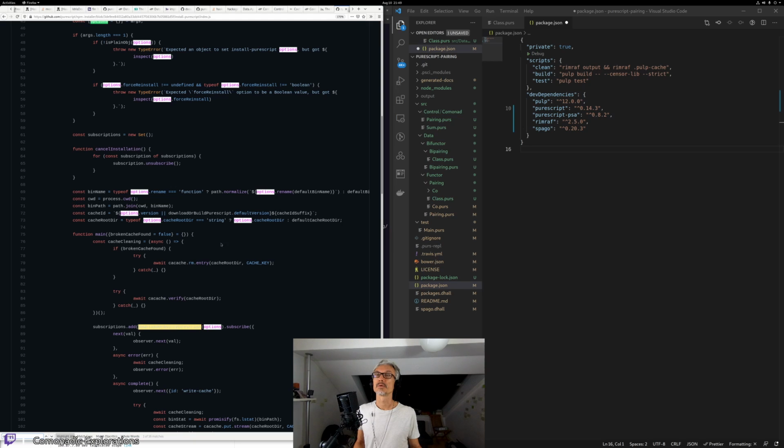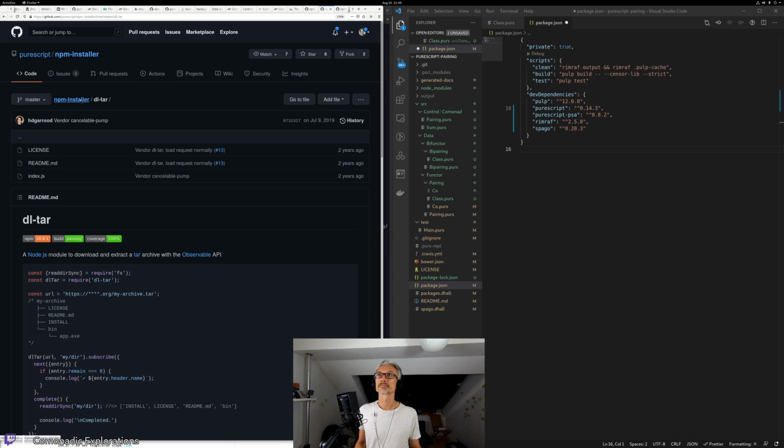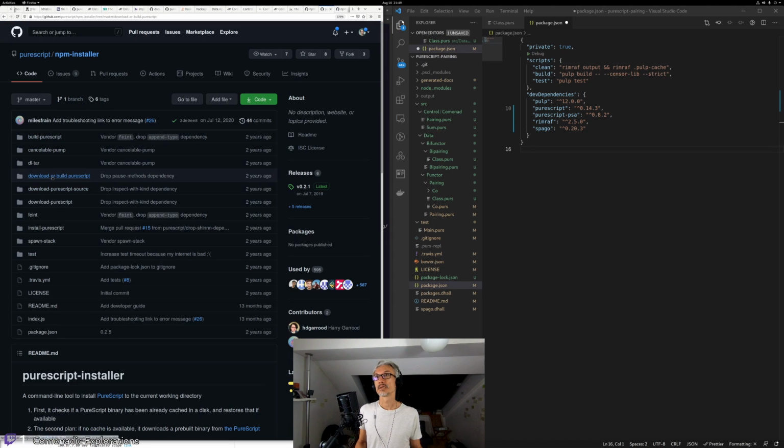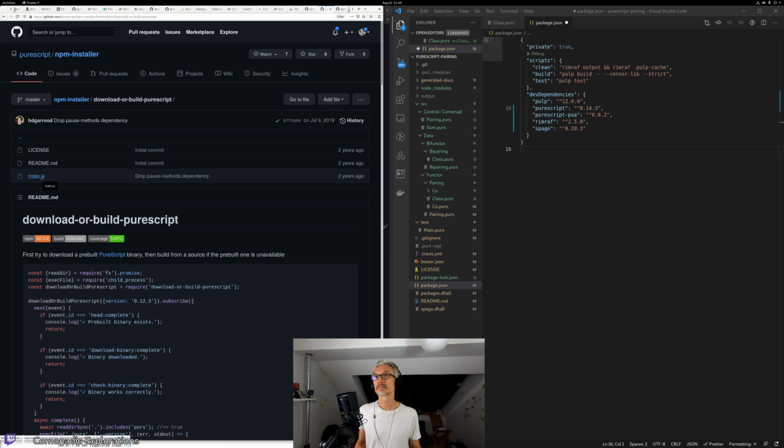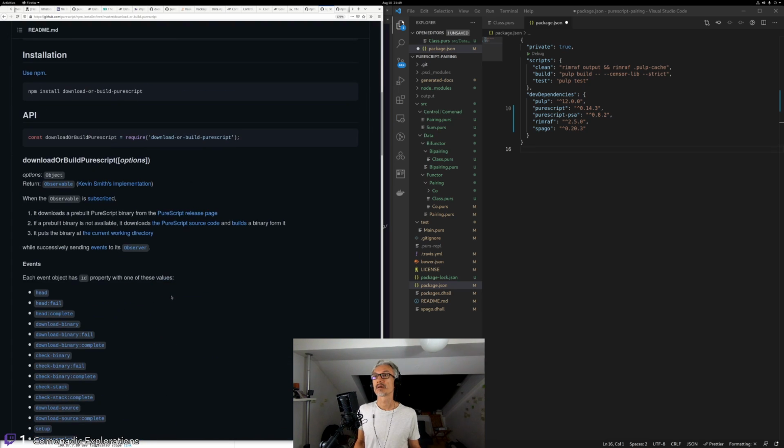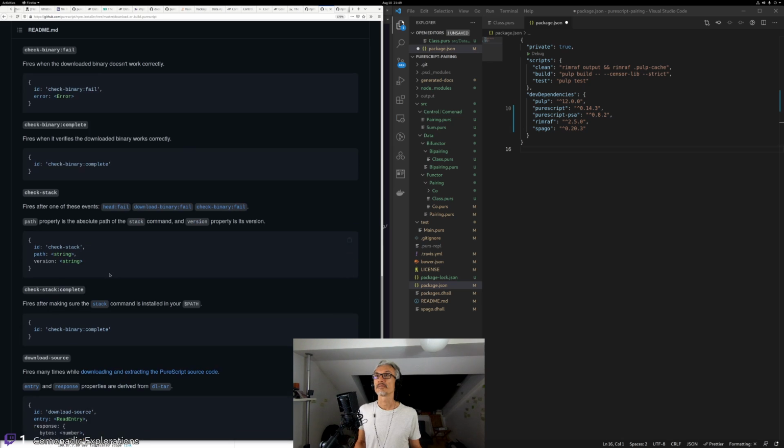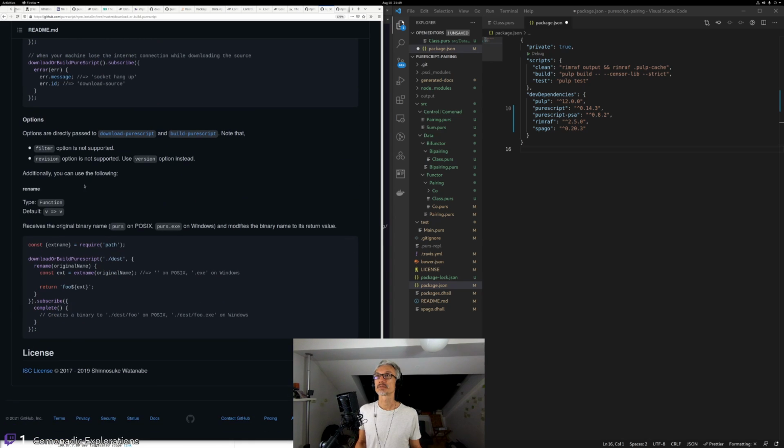And so I suppose download or build purescript will get a destination. Options. Yeah, events are fine, but options are here directly passed to those.